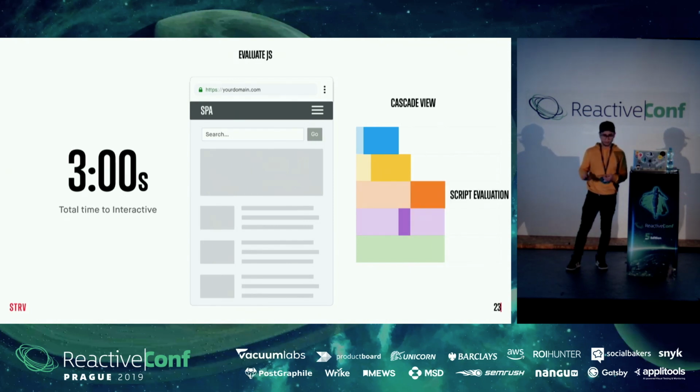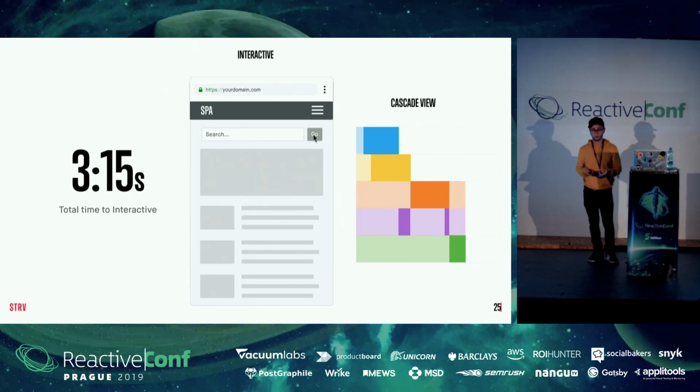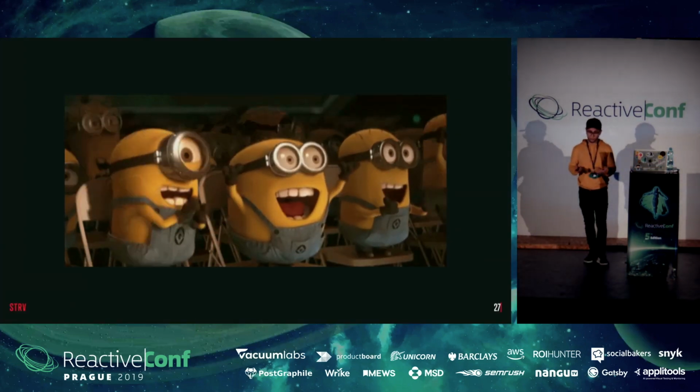Then the script evaluation will take pretty much the same time as with the SPA. There's no difference there. And then we'll have some rehydration. This process might be faster than constructing the whole website after you get the JavaScript, as opposed to with the SPA. But in general, what matters here is that we move early on the first meaningful paint. This will improve the perceived performance for the end user, so we can effectively increase our score. It will look to the user as if the page loaded much, much faster than it actually did. So the users will be happy about it.